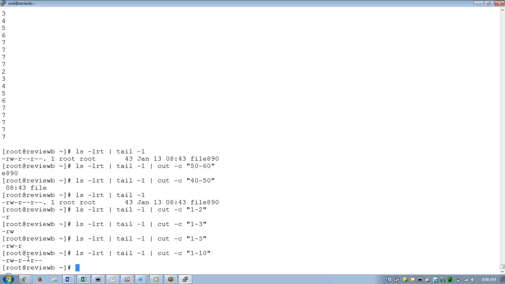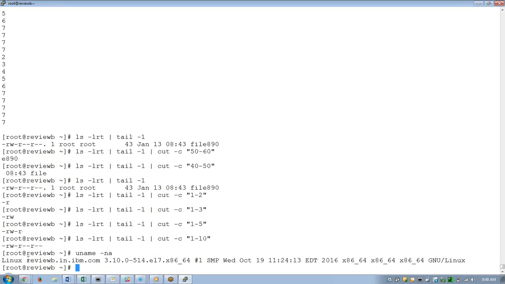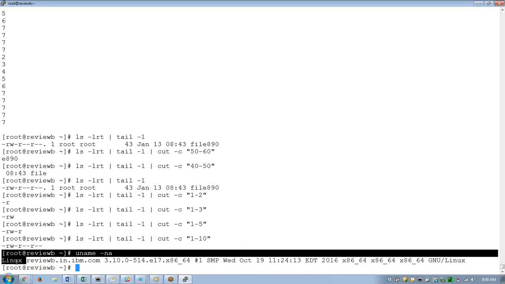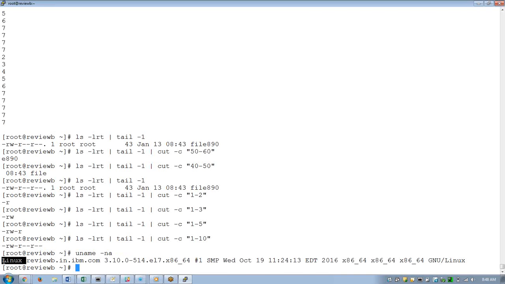Okay. So this is very much useful. For example, you want to cut something from an initial script or some output. Let us say uname -a, and you know that every time either AIX or Linux will be there. Based on the operating system, you want to execute some command. So how do I know whether my machine is Linux or AIX?